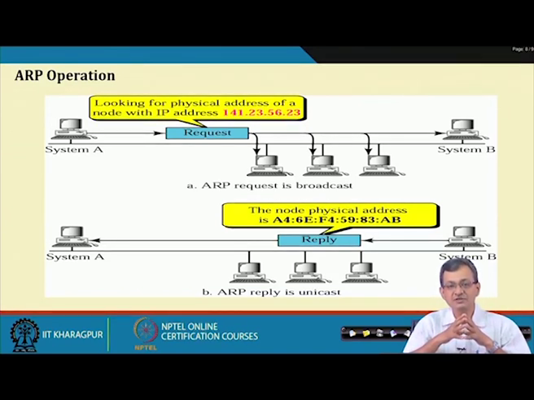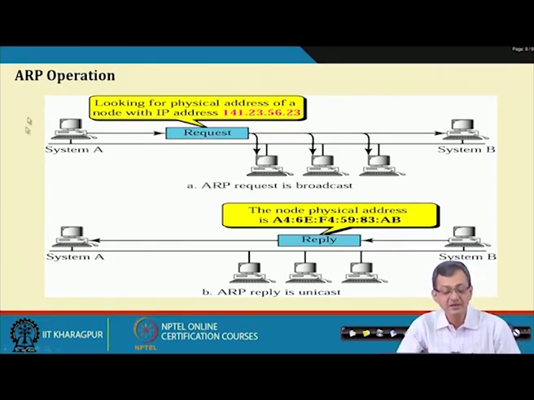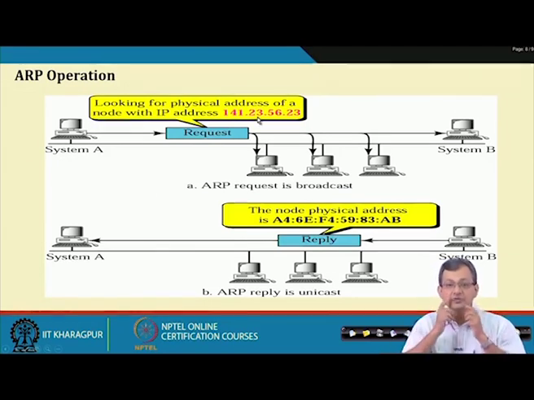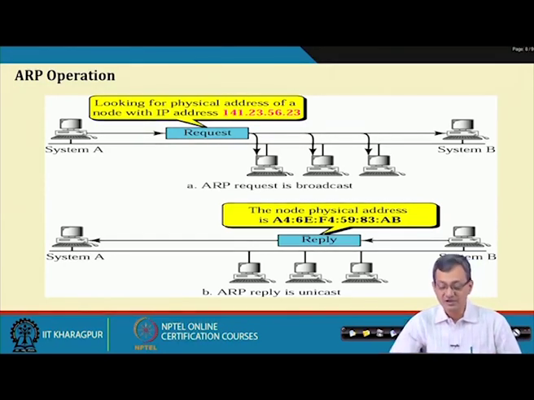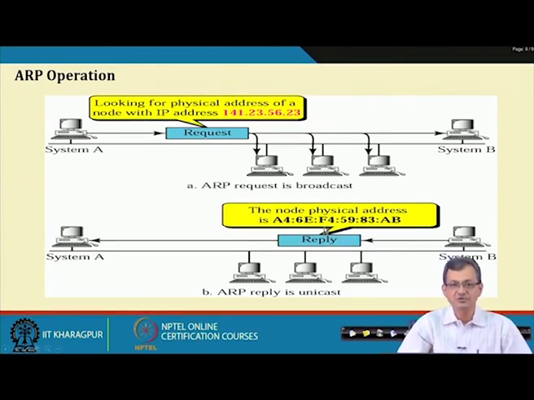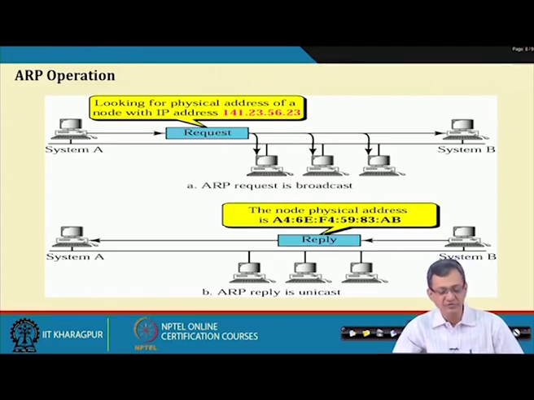So, what it first needs to do is send an ARP request that says, anybody there with this IP, send me the physical address. The ARP request is typically broadcast because it does not know where the node will be. Only one fellow will reply, whose logical address matches the IP, and sends the physical address. So the ARP reply is unicast. It responds with B's physical address, that is A460 whatever. This is an example we will find in some literature.